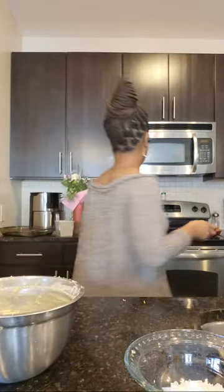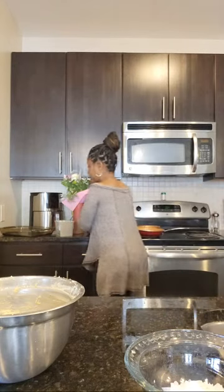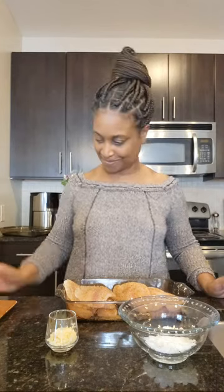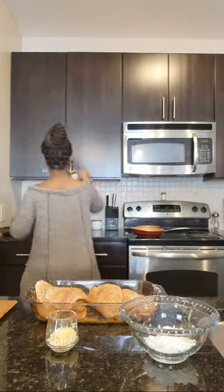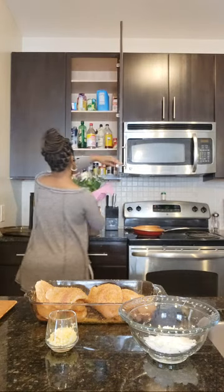Now, the next step is for me to go ahead and stuff my fish. Now, I forgot to buy some toothpicks. So, y'all bear with me now. We're gonna see how this is gonna work out. We're gonna work it out. Y'all know I always come through. Just bear with me. So I got my pan on, heating up.